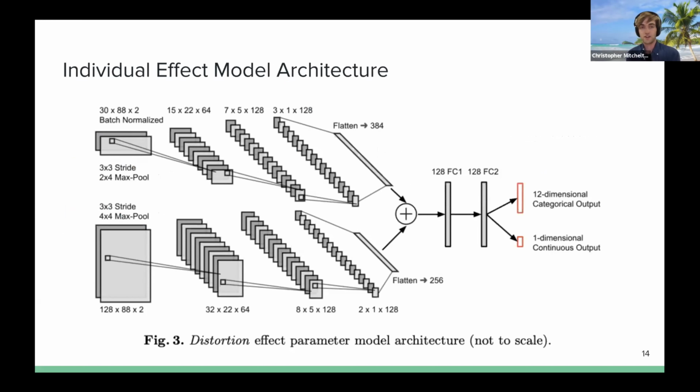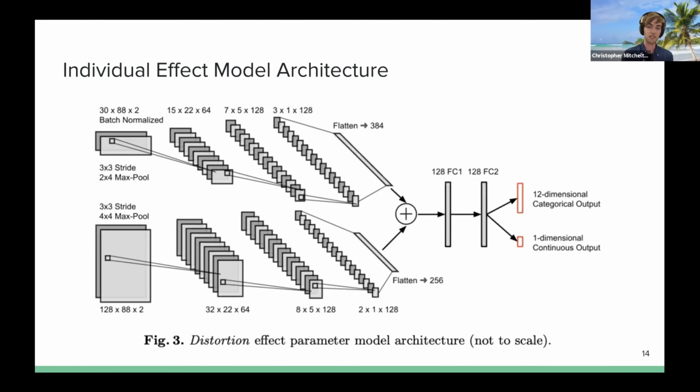This is the architecture of the individual effect models. So we used a very simple approach because we wanted to look at the overall system and how these different models work together. So what this architecture does is it takes the input audio and the spectrogram and the cepstral coefficients, and it runs 2 CNNs over each one respectively, which then embed the inputs into features, which we then concatenate and then embed into an embedding layer.